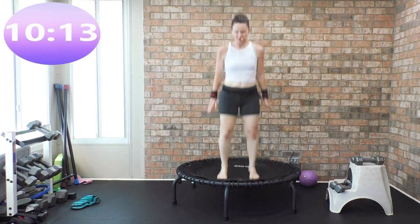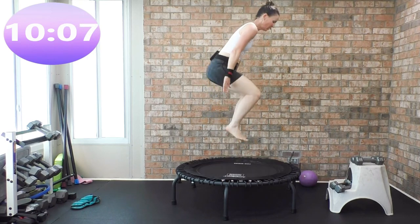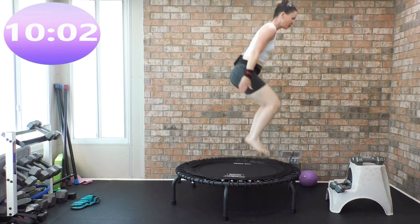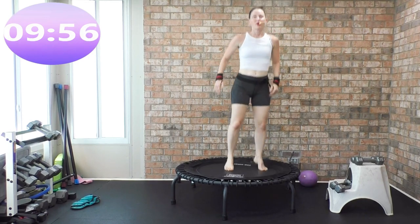Bounce center. Everyone tuck jump. Let's tuck jump. Or bounce, or health bounce. Focus on driving the knees up towards the belly button. Shoulders step back, down and away from your ears.